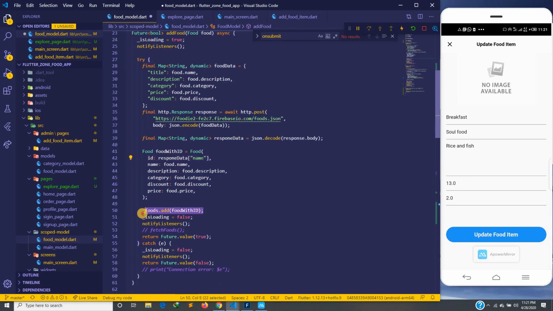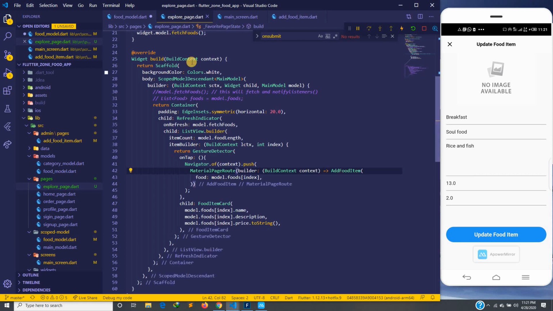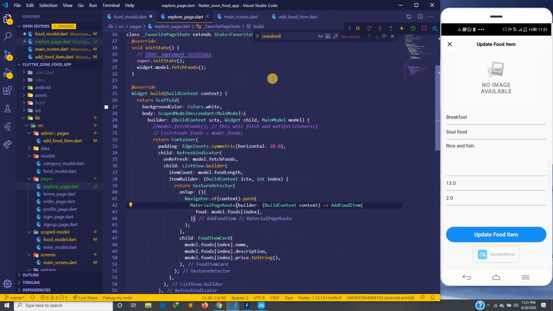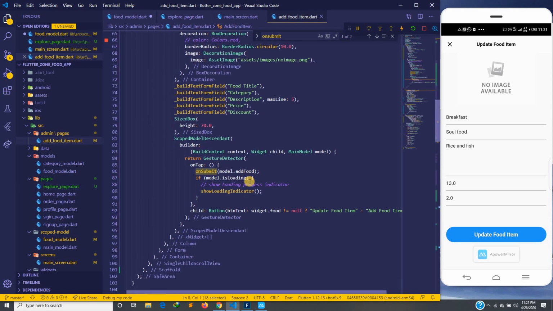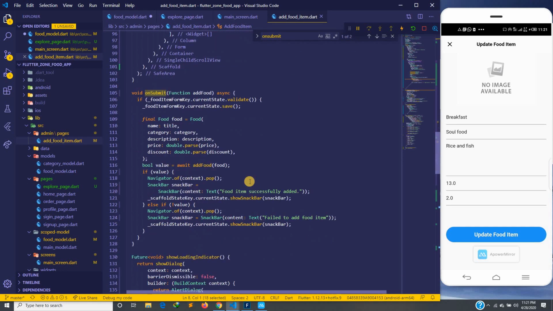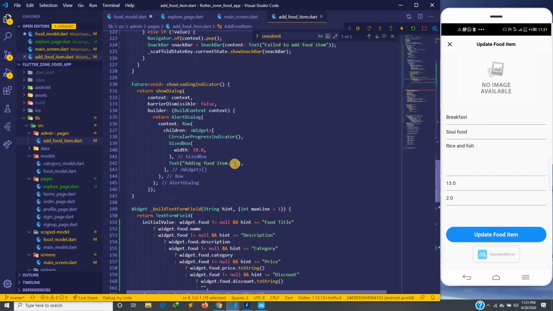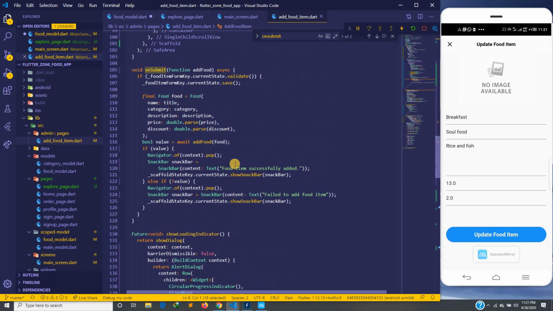And then we pass it to this food items. So we said food with ID. So we know that we have the ID on it when we are creating this. But then let me just go ahead in the add food item here. When I come to this side, there's one thing I want to do.